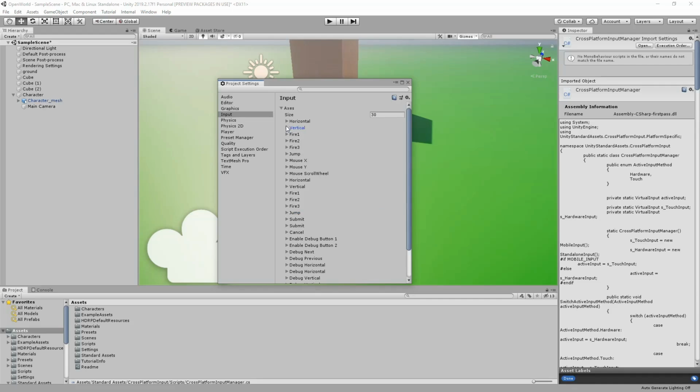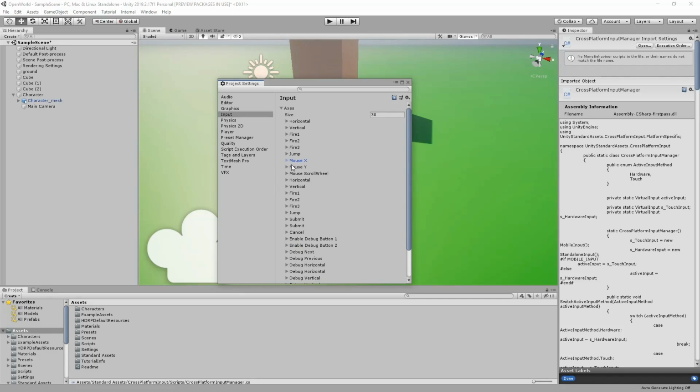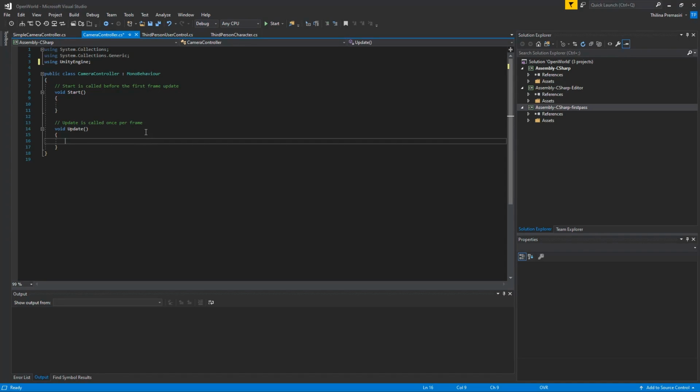So for the Mouse X, Mouse X means the horizontal movement of the mouse. For the type of the movement they have defined mouse movement. So this Mouse X and Mouse Y are the things we require now. So right, let's go to our script.